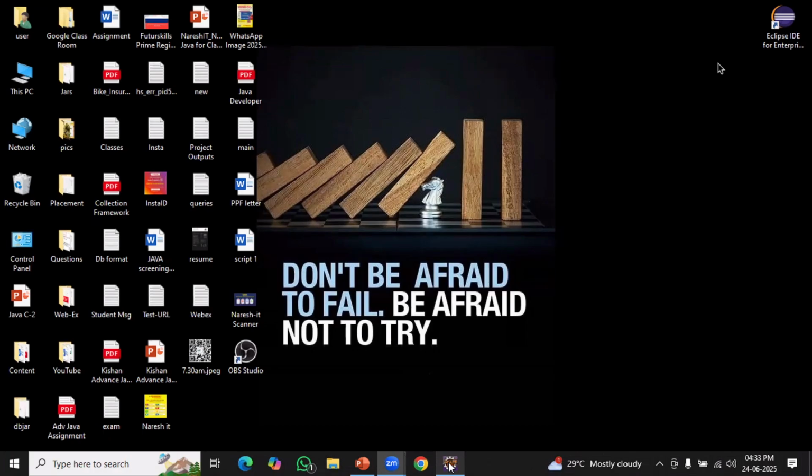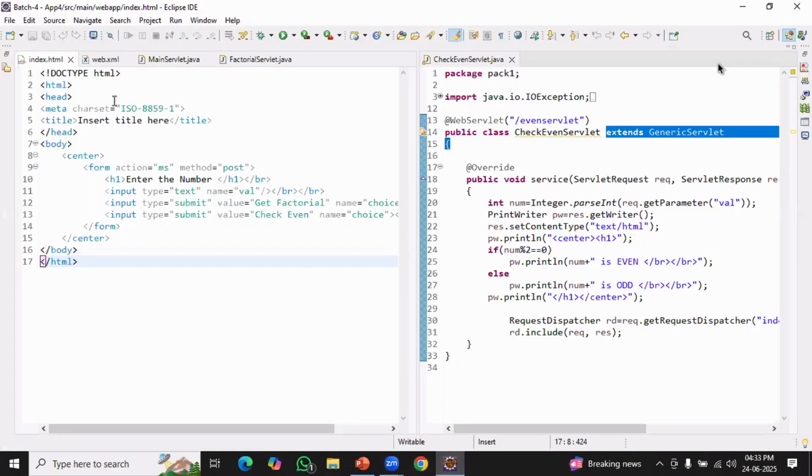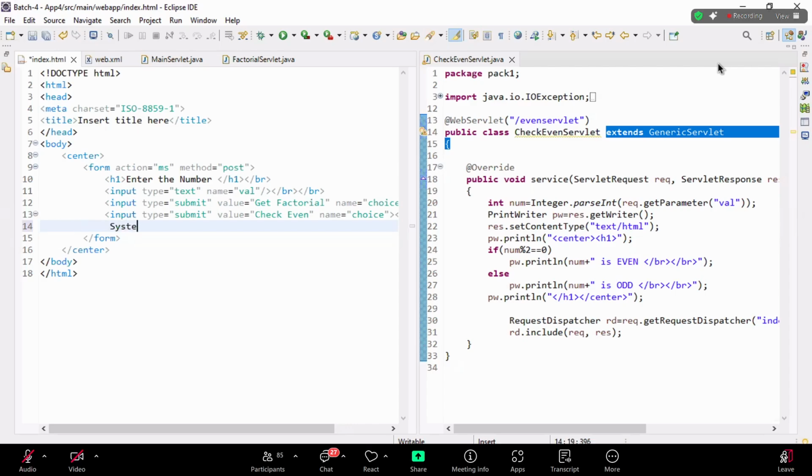We know HTML, what is the use of HTML? It is used to create web pages. For example, inside this HTML page, I want to write Java code, like System.out.println, Java is awesome.